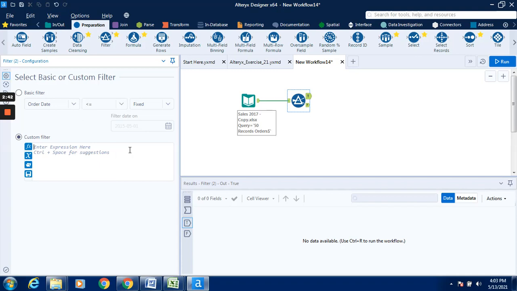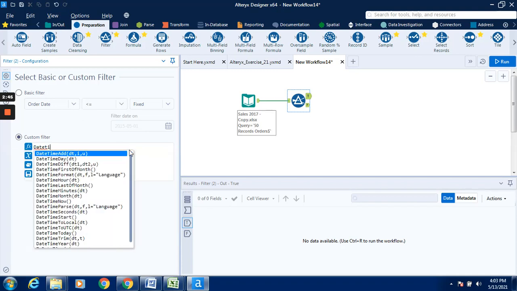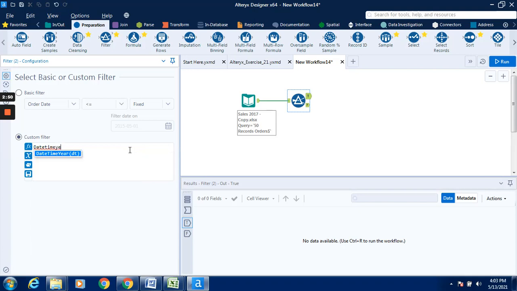Now we have to just type date, time, year. Click on tab. Now this function is going to appear over here. DT means you have to specify for which column you have to apply the filter.